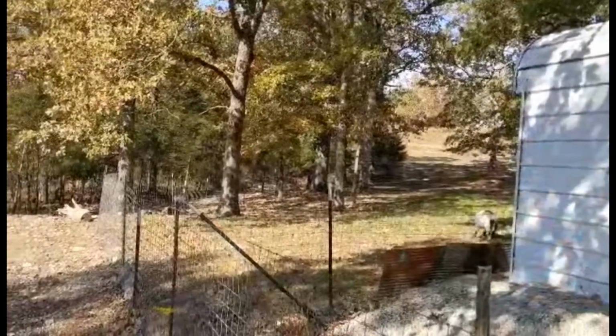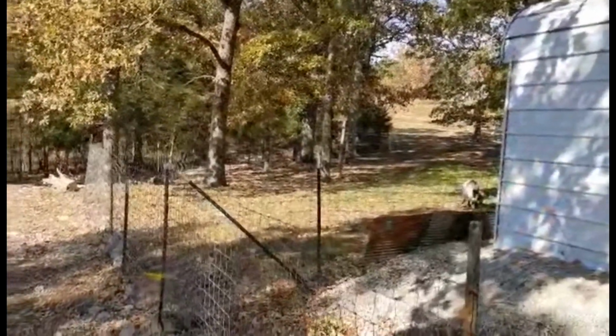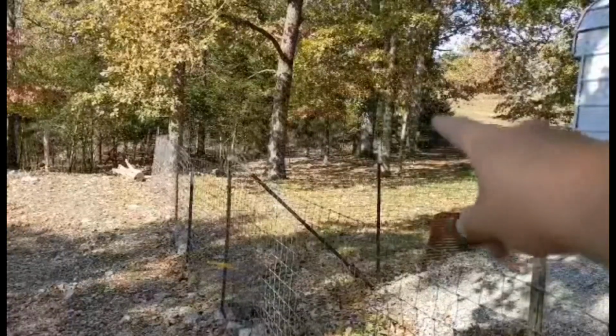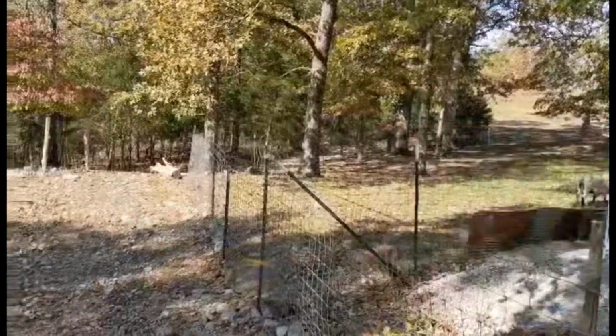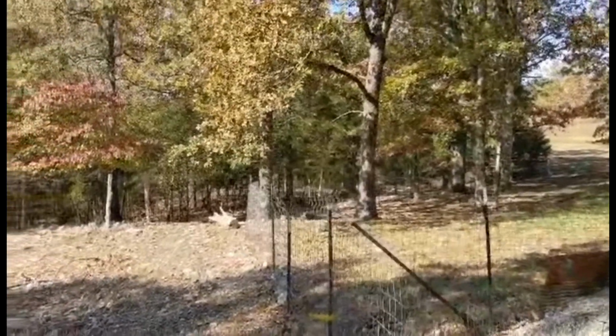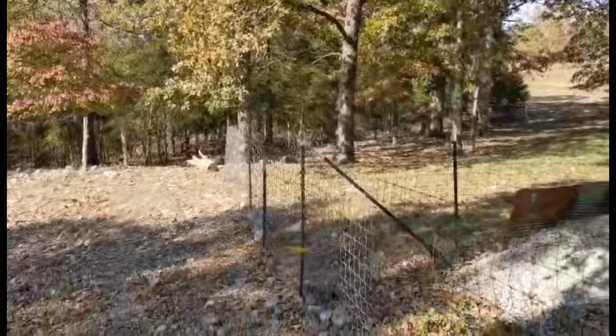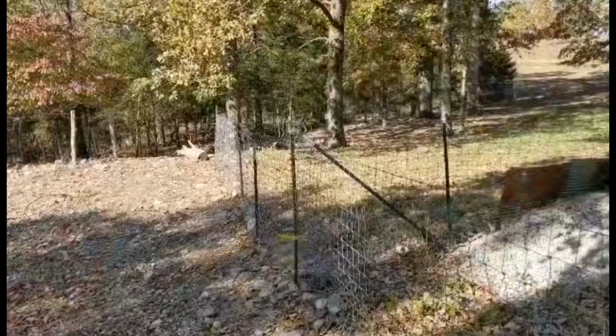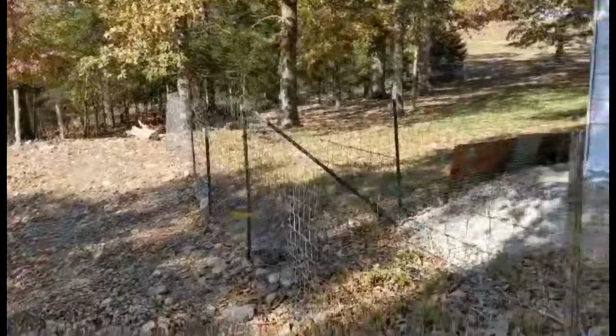So what we're gonna do is hook up our electric fence, go along this fence here, it meets up with the pig fence over there, and then I can hook the pig fence into it and not have to rely on a solar energizer. There was an electric fence here at one point, but it hasn't been connected, and the cows have torn it all up, so basically got to redo it all. So that's what we're doing.